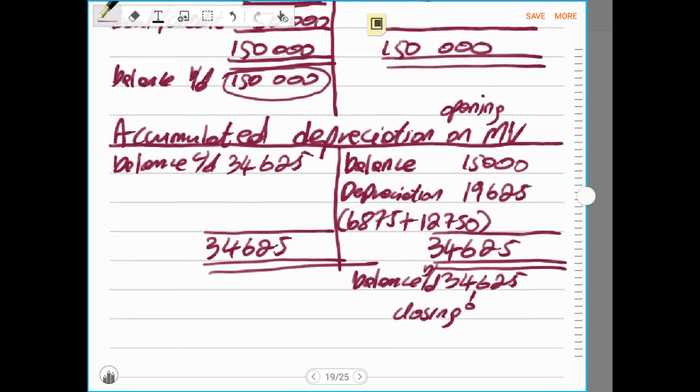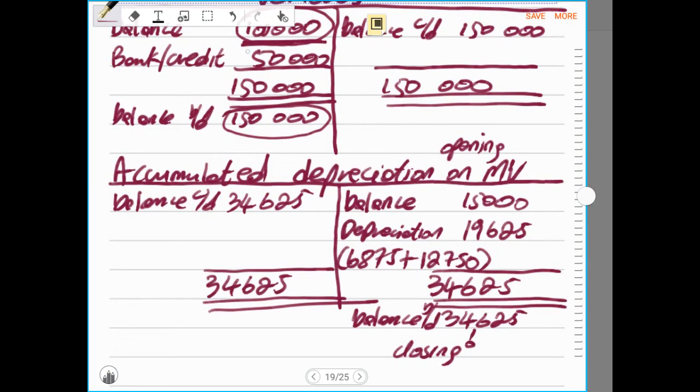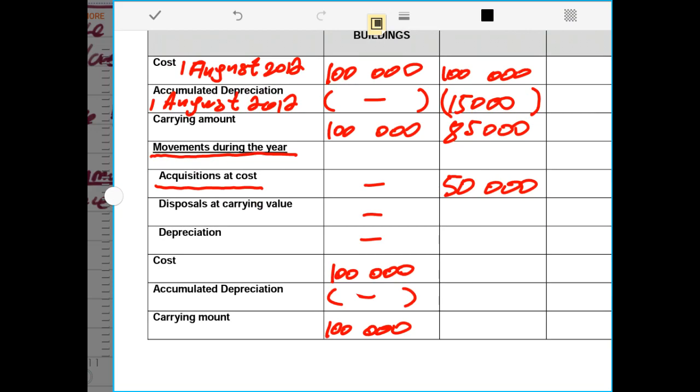In the ledger account, there was a vehicle that was bought during the year costing 50,000 rands, and they told us this cost was already included in the trial balance, and we removed that, if you still remember. So now we have 50,000 rands. Disposal and carrying value means where we sold an asset; there was no selling of a motor vehicle. So now we put that as dash.